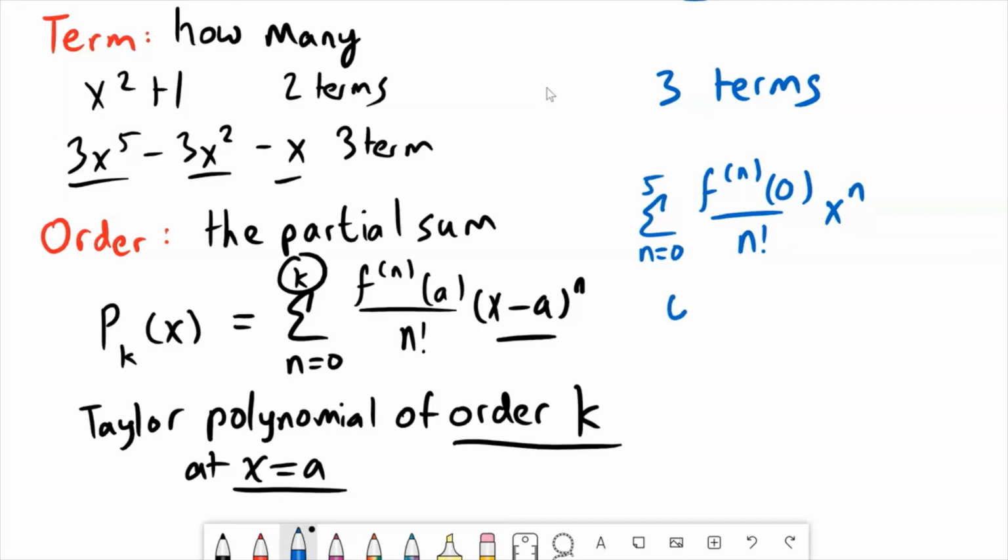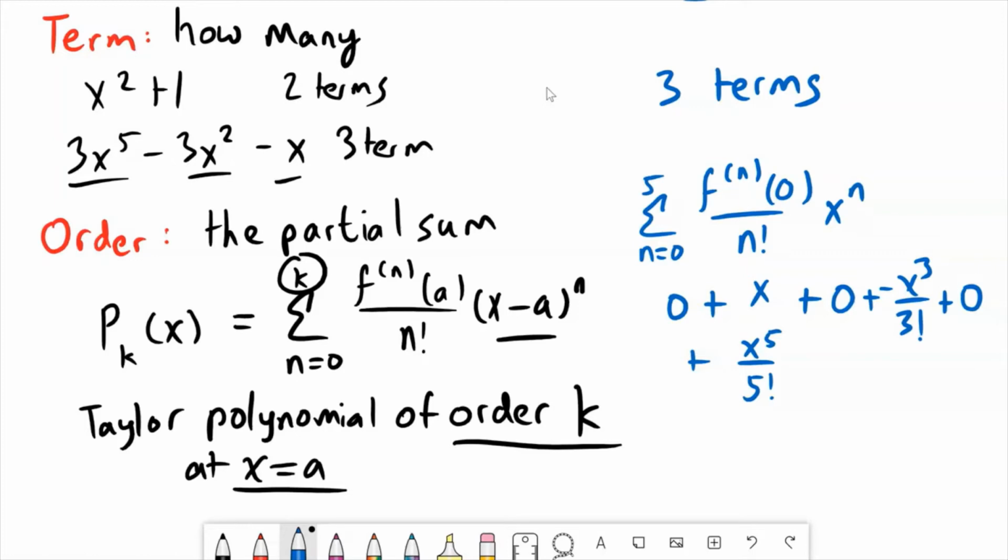I'm just going to speed through this. It's 0 plus, so that's the n equals 0 term. This is the n equals 1 term. It's x. And then the n equals 2 term is 0. The n equals 3 term is minus x cubed divided by 3 factorial. The n equals 4 term is 0, and the n equals 5 term is x to the 5th divided by 5 factorial. And see how I had to write 1, 2, 3, 4, 5, 6 terms to get to the 5th order, which is very interesting.